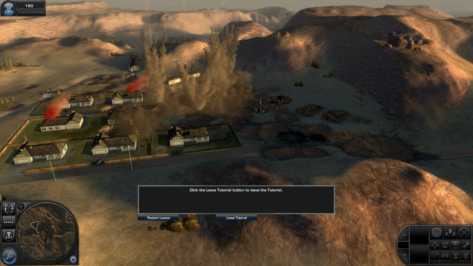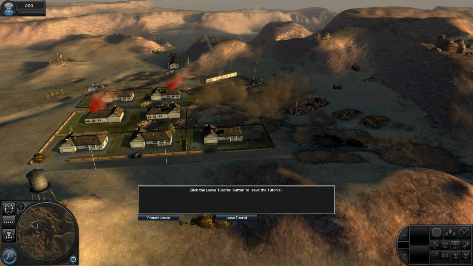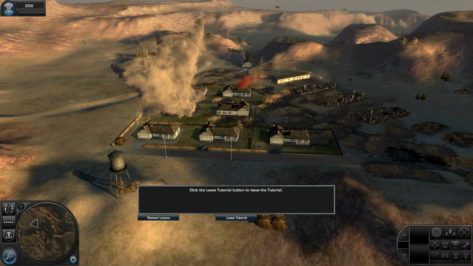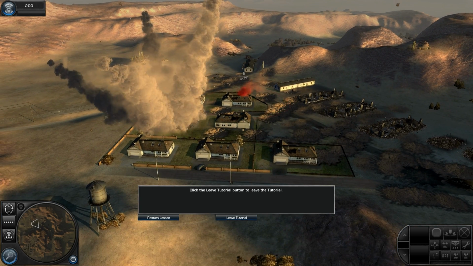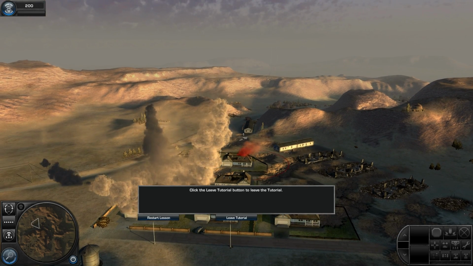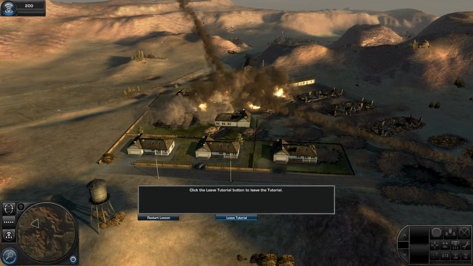Copy that. Heading towards target coordinates. Iceman out. Artillery barrage resulted in no enemy casualties. Bunker buster delivered. Wolverine out. Iceman here. I have 0 enemy casualties.